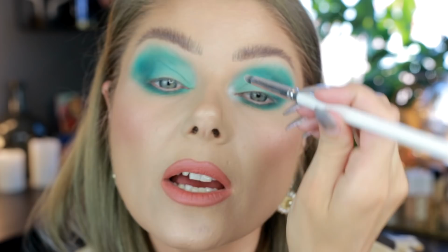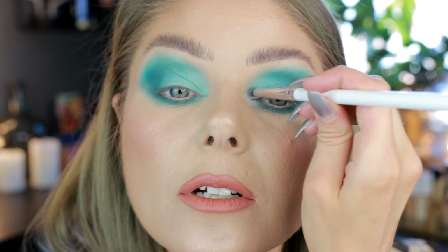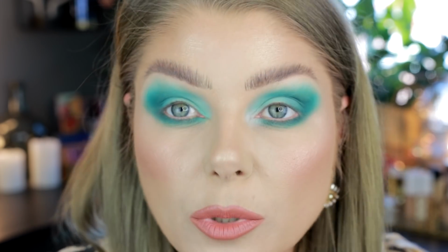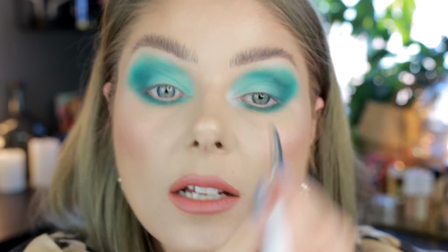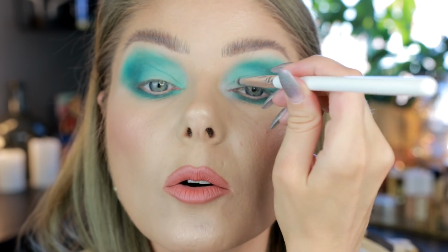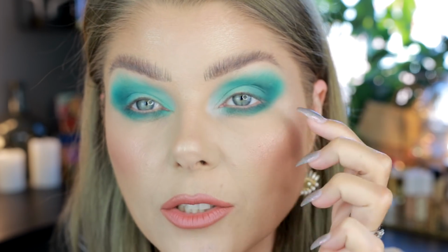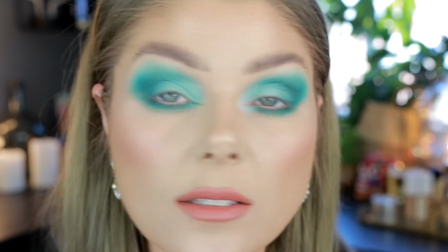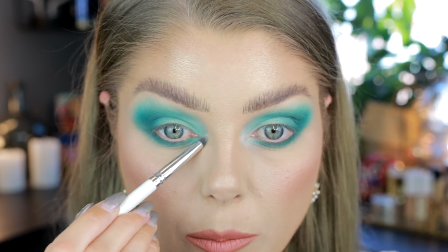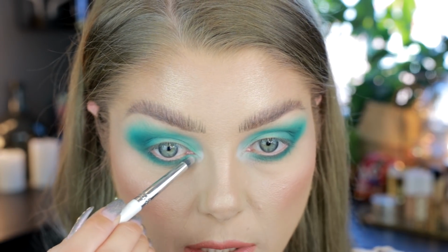And I know it's very popular right now amongst the influencers and makeup artists in the UK and Ireland to be using a matte white with their eye looks, and I love that. So I thought that I could show you how you can make that work without being too stark. You just need to use a little bit and just blend it into the rest. I hope you can see the difference that it made, and I feel like this is very cute. Although the look is already out there and pretty intense, so maybe if you're already doing something like this, a matte white isn't really gonna scare you.